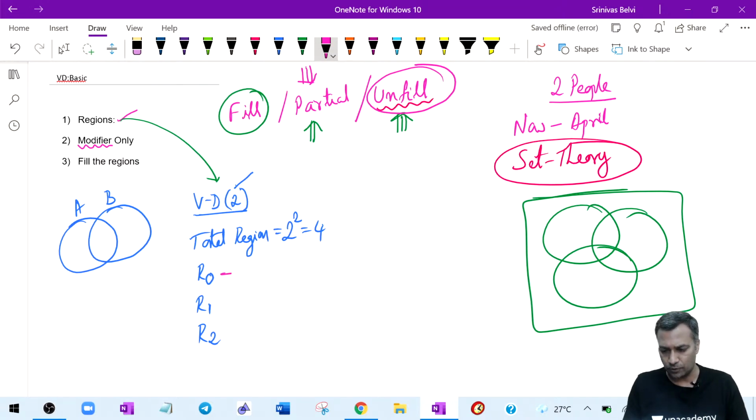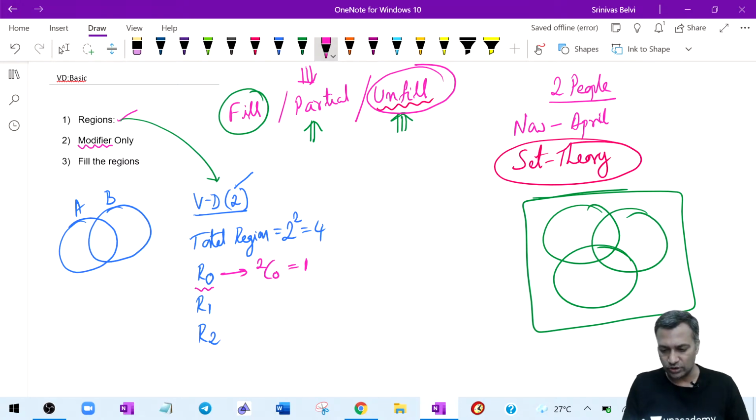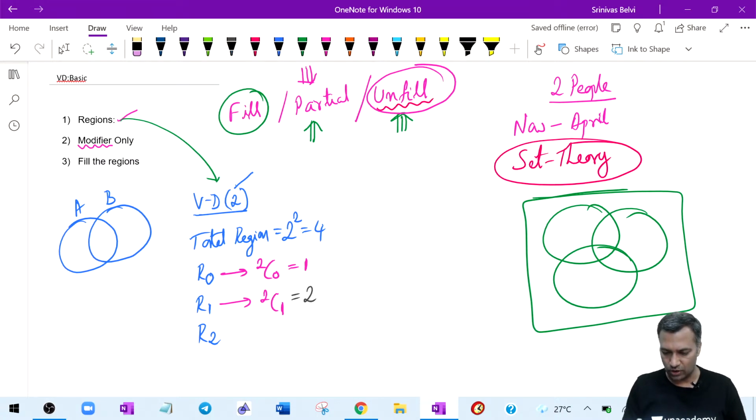What is this breakup therefore? This is 2C0 combinations. The value of 2C0 is 1. There should be one region for 0, that is none of these, right? Okay. What do you mean by 2C1? Out of two magazines, I read exactly one, which is nothing but 2C1, which means there should be two regions for one. Okay. Somebody wants to read both the magazines. Fair enough. Out of two magazines, this fellow wants to read both. 2C2 value is 1. This is the breakup of 4.